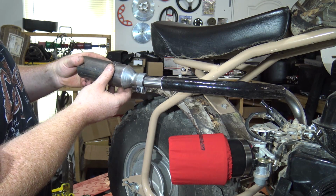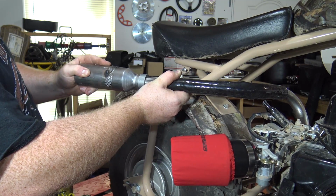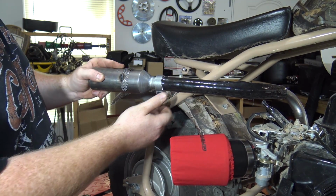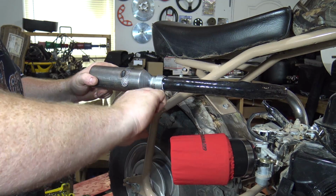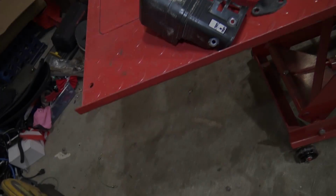When sliding this muffler on, there's an Allen head bolt that is a quarter inch hex bit, and just tighten it up. Place the muffler however you want it on the pipe. You can push it back further in the frame or allow it to be on the end of the pipe.